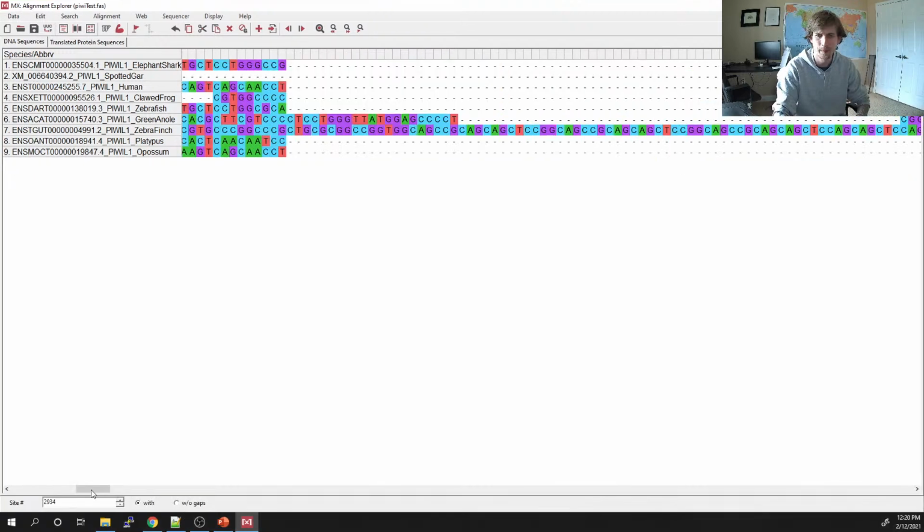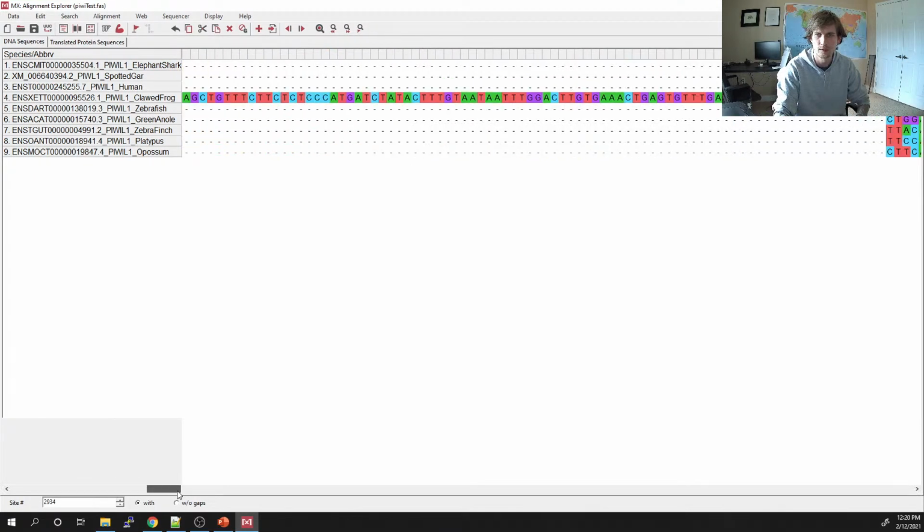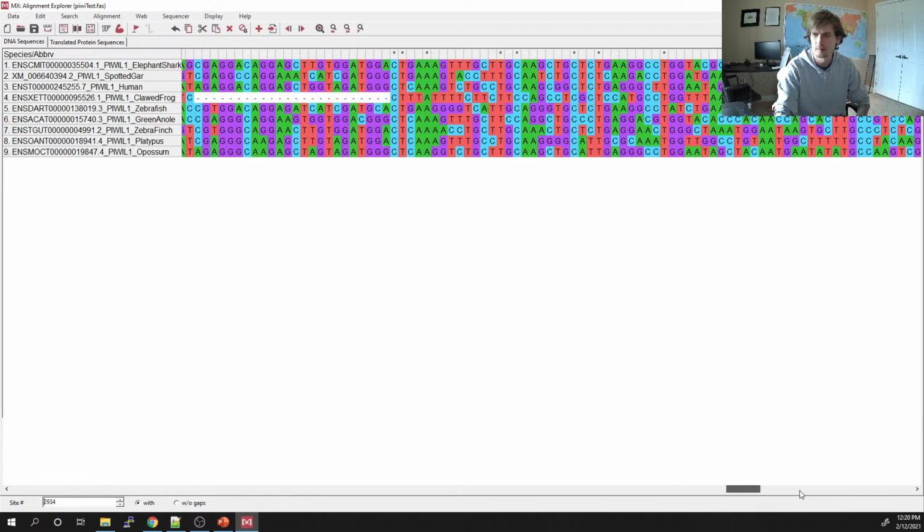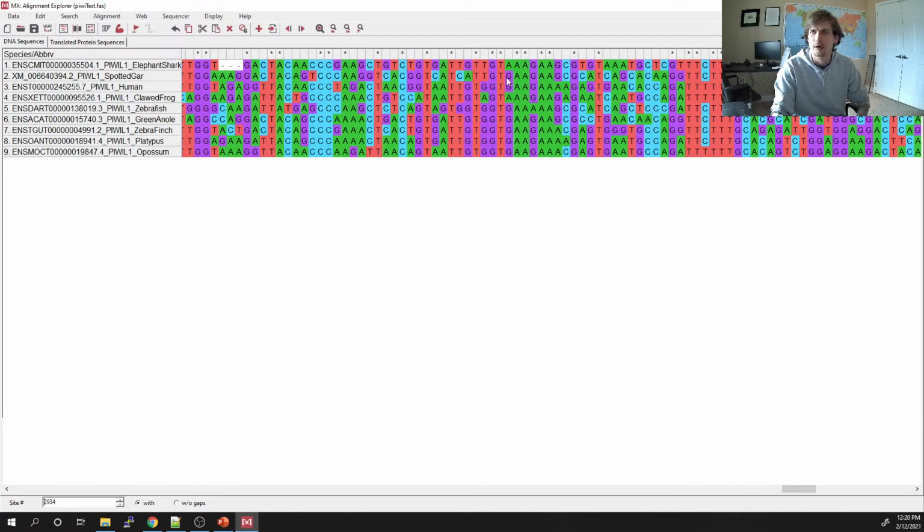For example, here's a nice site. In this particular site, we can see a G, C, T, C, A, G, A. So at this particular site, we can see all four bases present.